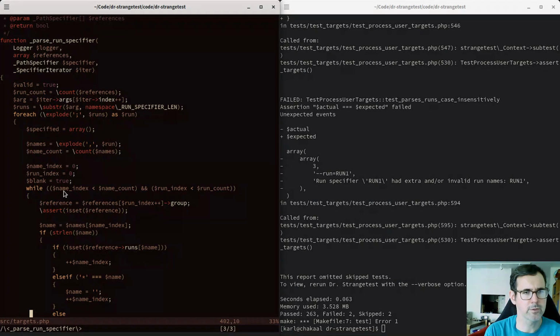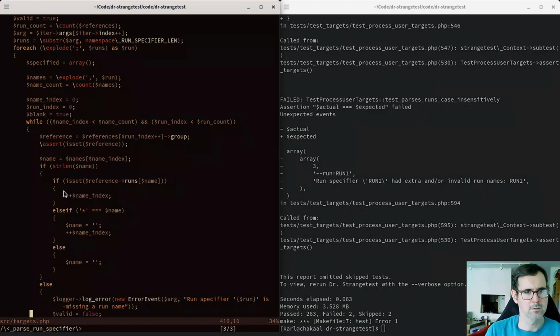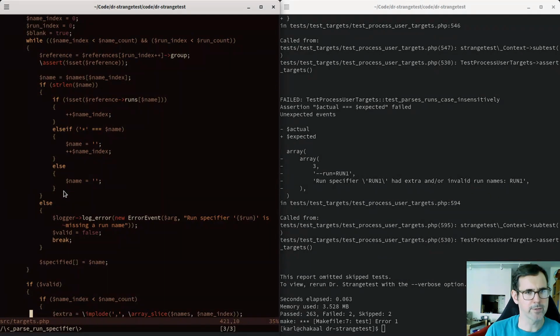Okay, so names for exploding by the names of stir, what are we doing with this name there?